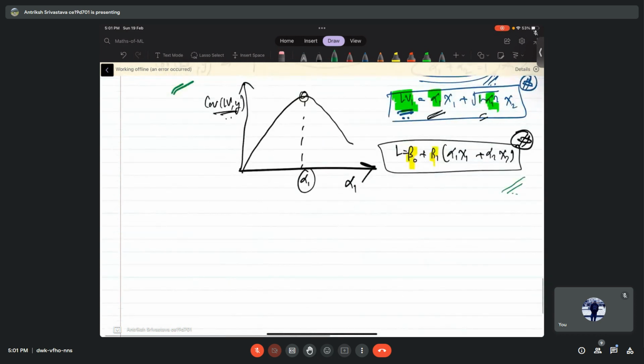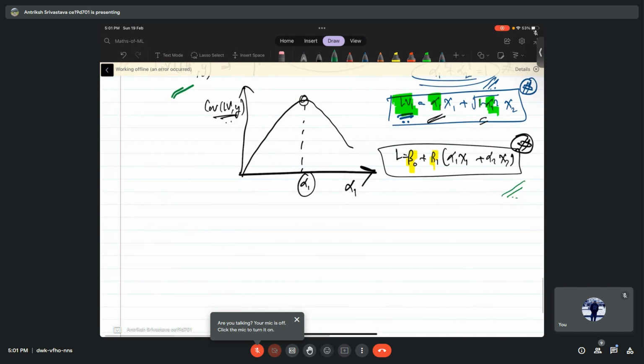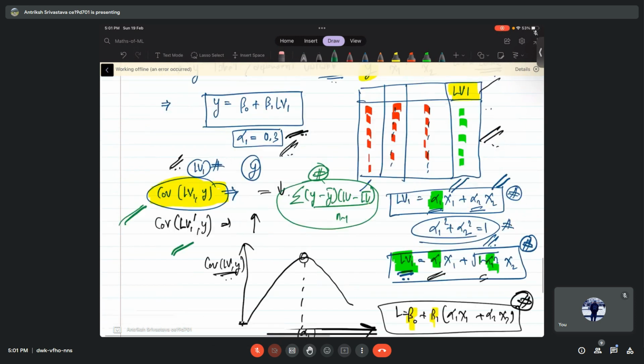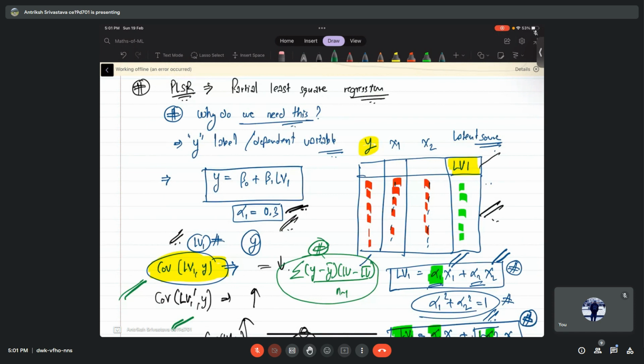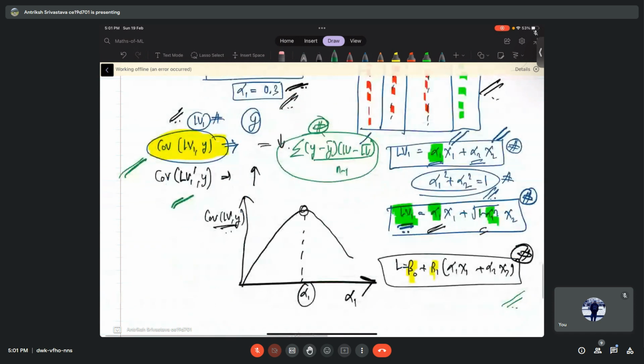Okay, so this is the simplest way you can code partial least square regression. The thing that sir explained, I have a PDF. It is very complicated to understand, and you don't actually need to understand that at this level. You can just use inbuilt packages for that, because as I said, it is an iterative process. But I just wanted to explain how basically what goes on behind the scenes.